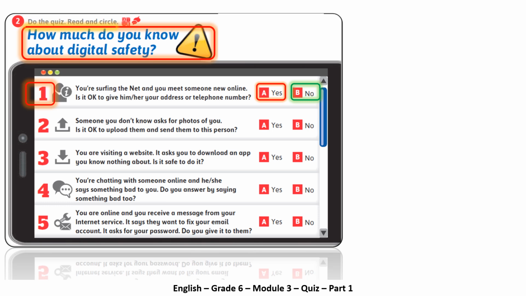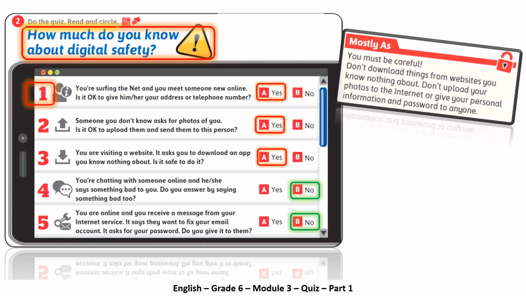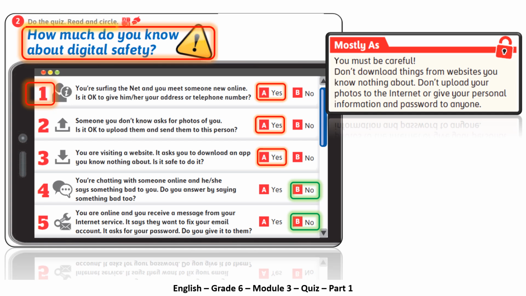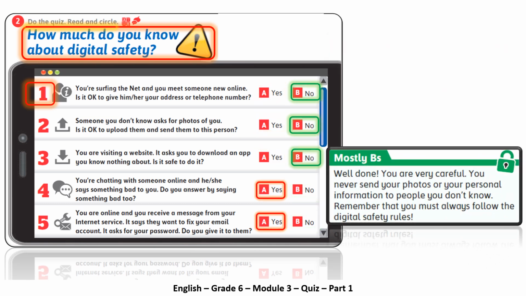If the majority of your answers are A's, so you need to read this box carefully. Let's read it together. You must be careful. Don't download things from websites you know nothing about. Don't upload your photos to the internet or give your personal information and password to anyone. But if the majority of your answers are B's, then you need to read this box.